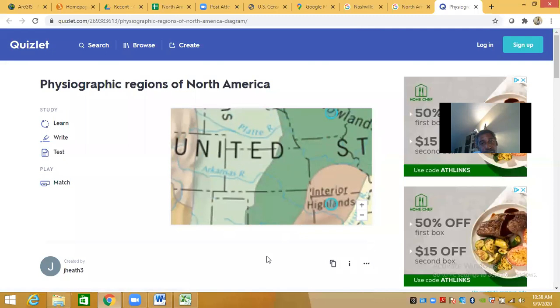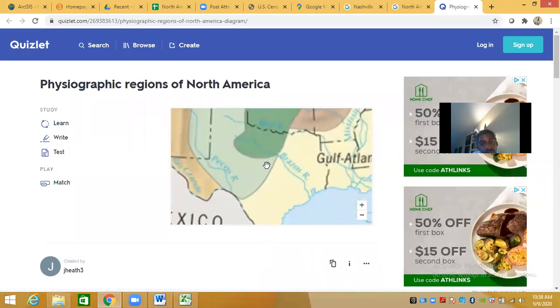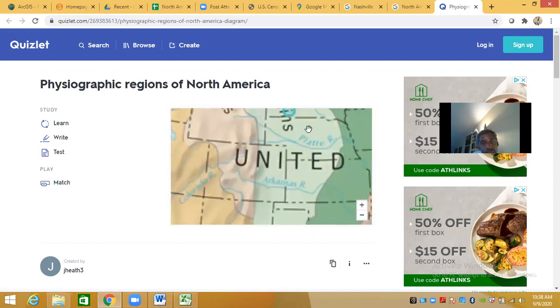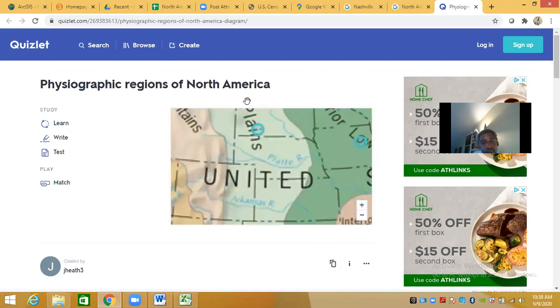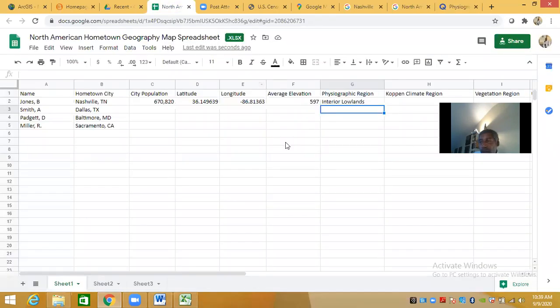That's very close. Just for argument's sake, to mix things up, let's say that Dallas is in the Great Plains. I'd take a closer look, but so on and so forth.